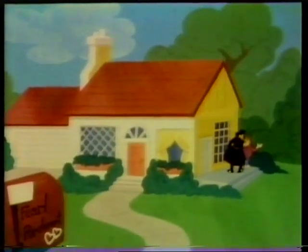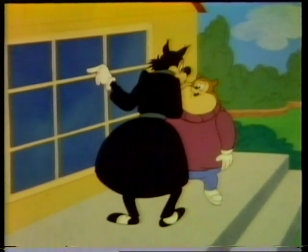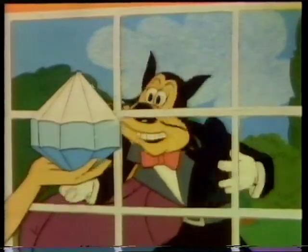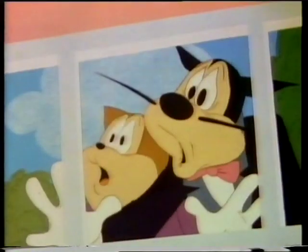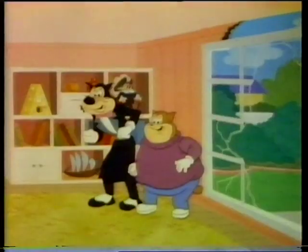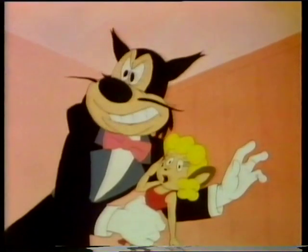Did we come to Pearl's house? We'll make her go get the diamond out of the vault for us. I probably should have put this in the vault while I was at the bank, but it's too pretty to part with. I'll keep the diamond in this safe when I'm not wearing it. Oh! She put the rock in that safe. In that case, we'll just take her and the thing. Now, let's get out of here.